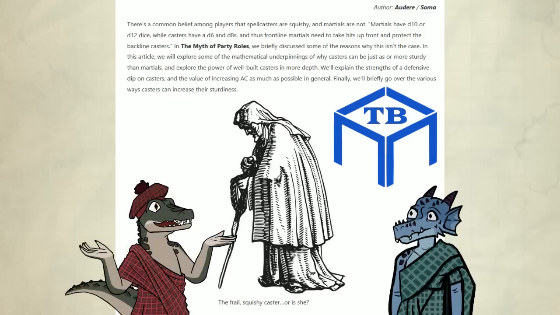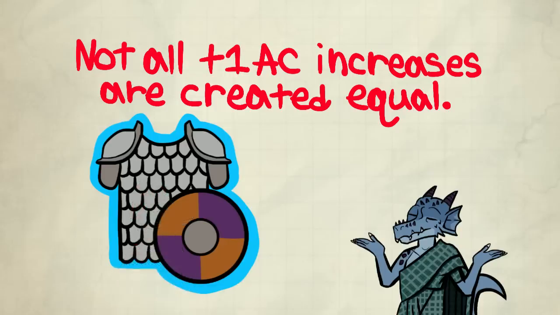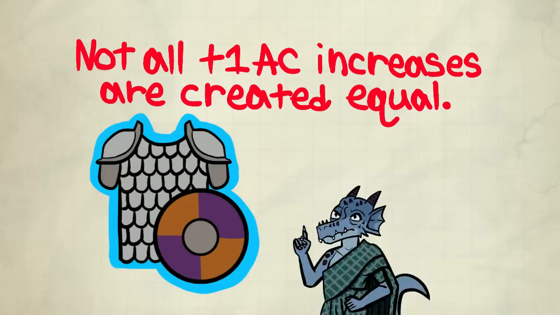So why don't you just buff the enemies in turn? Well, first of all, like I showed you before, not all plus one AC increases through magic armor are created equally. Some players are just going to feel more from the enemy's buffs than others. Secondly, this is just bloating numbers. You increase your party's AC, and then you need to increase the enemies' to hit, and then you want to increase your party's AC, and then, well, you get it. There's no real good reason to do this.